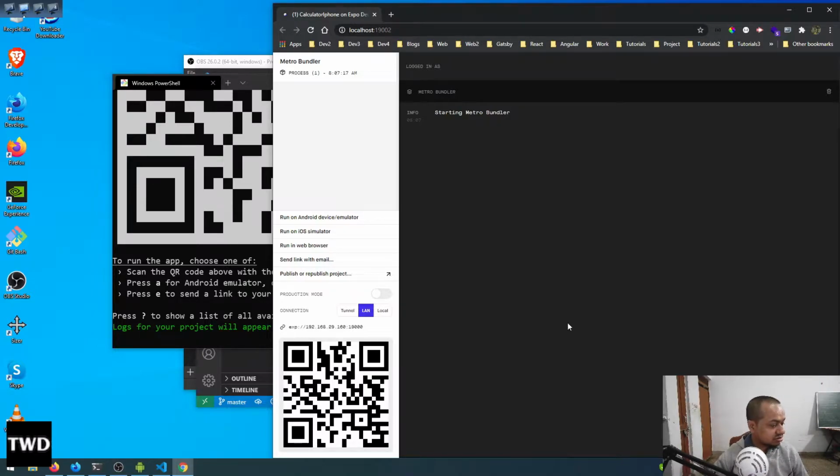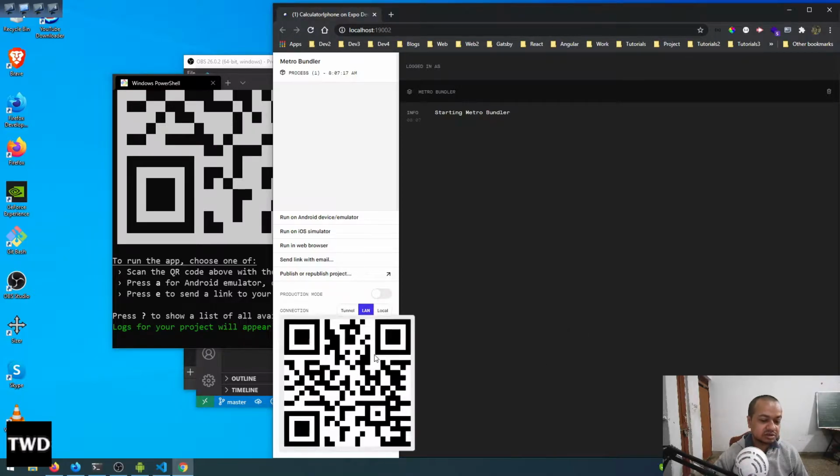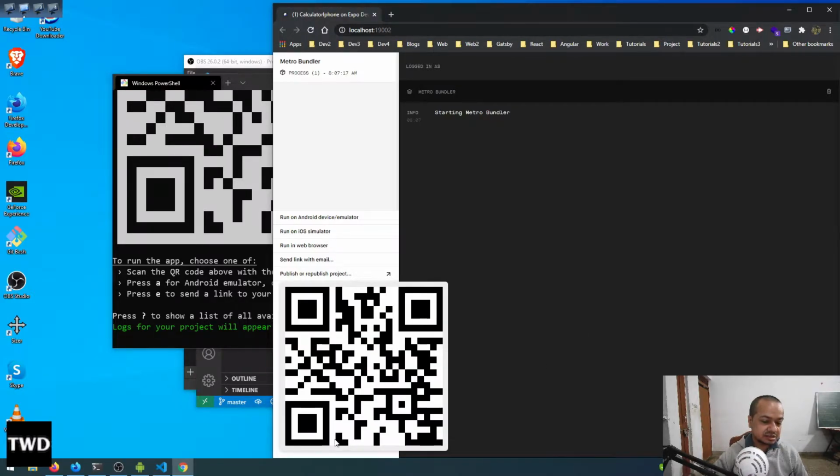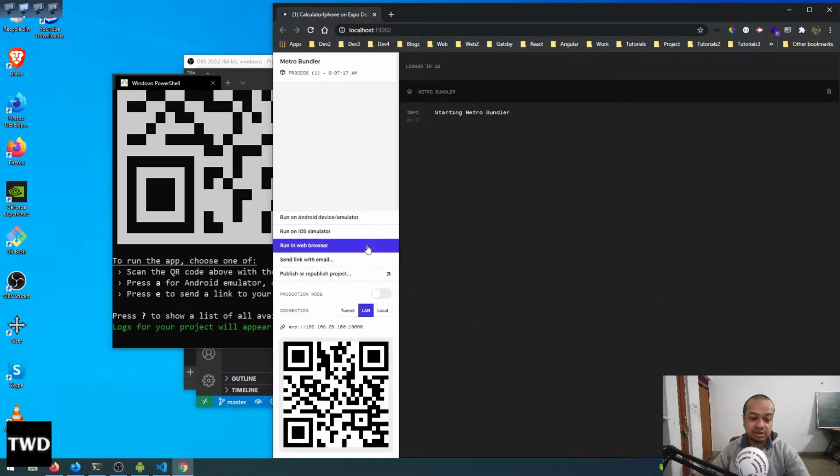Okay, it is done like this, and you can start it through your Expo app by scanning this in your mobile. Or you can run it in an Android emulator or iOS simulator. I have an Android emulator, but it is actually very slow.